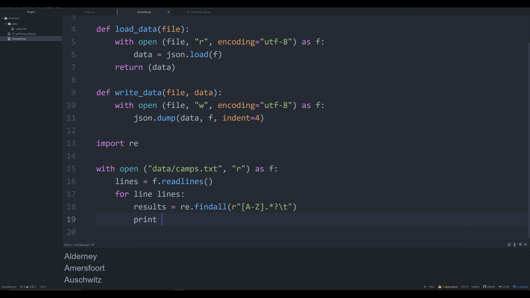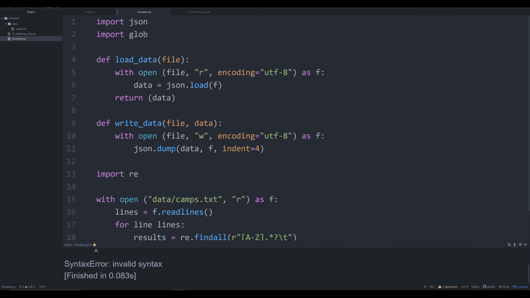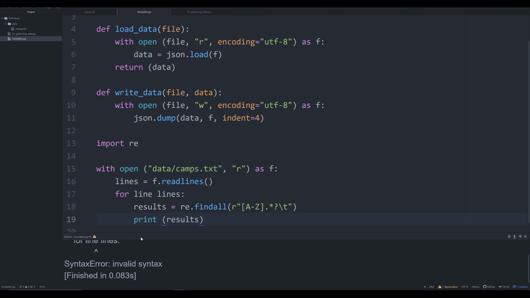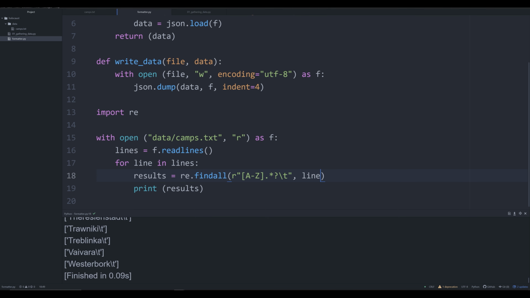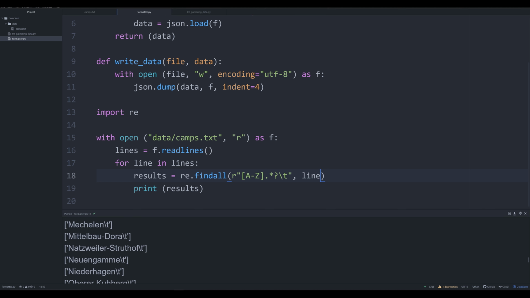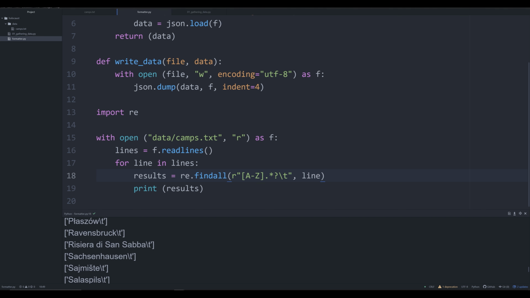And let's print that off so you can see what that looks like. And we've got a syntax error. What have I done? For line and line? For line in lines. Oh, there we go. For line in lines. And there's one other thing that's going to return an error. I've got to tell it what string to grab. And if you notice, it looks like a list of all of these different names. Fantastic. I'm very happy with that.